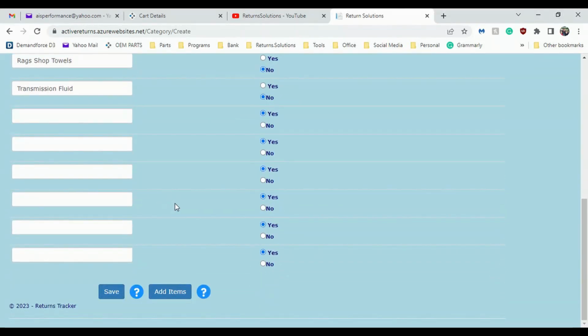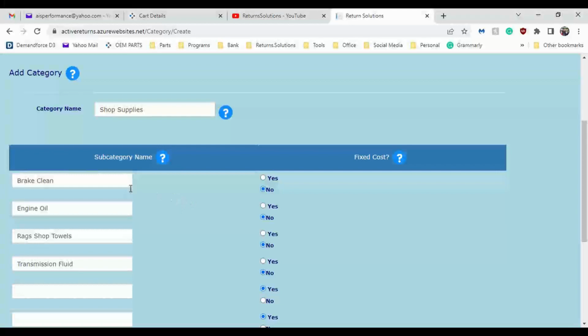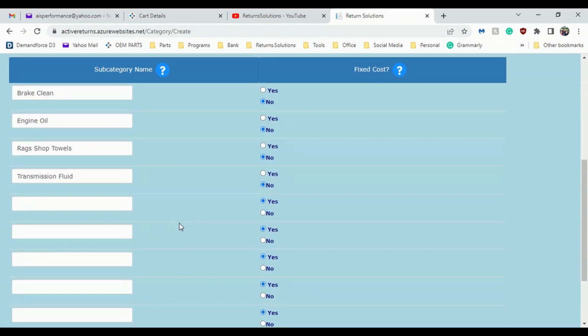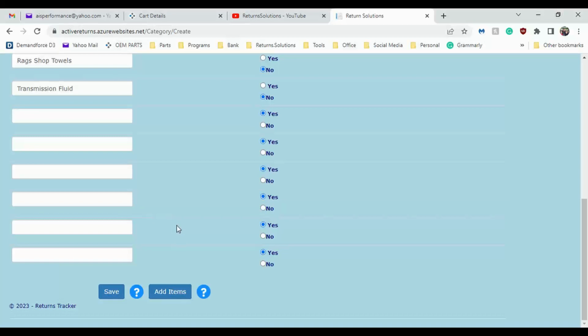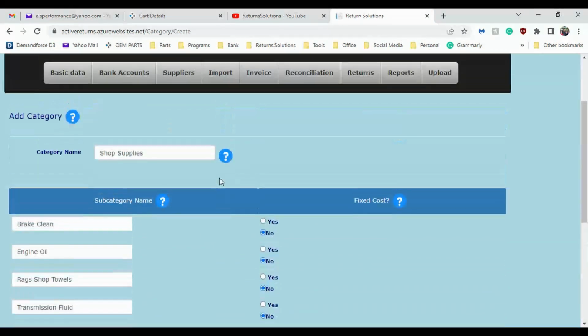So once you've added your category and your subcategories, and you've answered yes or no to these questions about fixed cost, you go to the bottom of the page and hit the save button, and that will save this information, and it becomes part of the program.